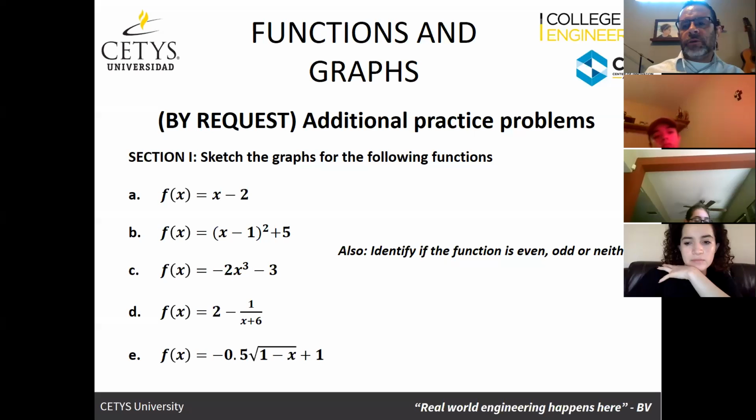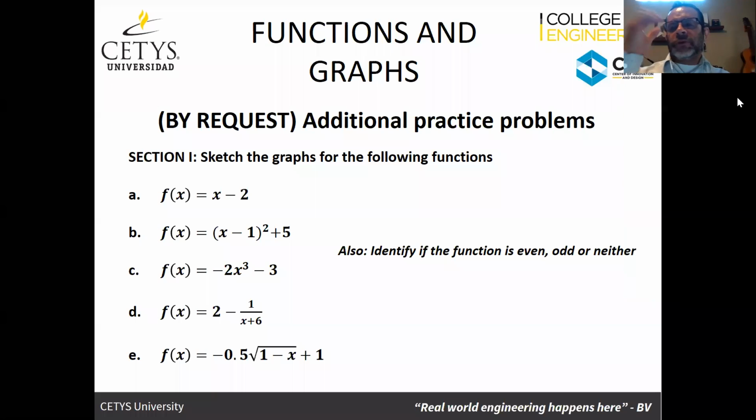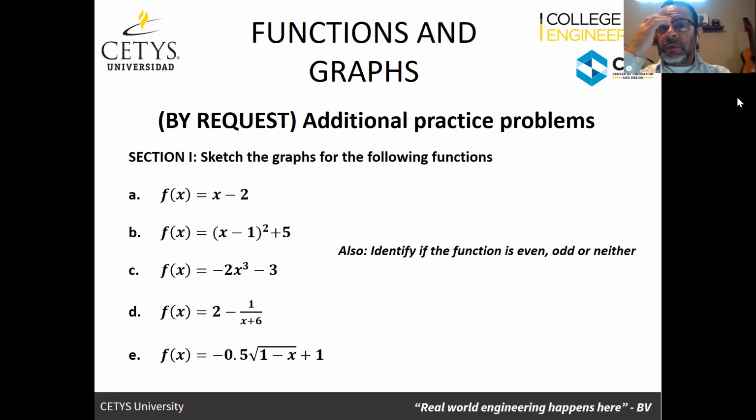And so I asked you guys to work on these problems. So the idea is for you to practice some of the things that we've been working on that have to do with functions, the definition of functions, and the sketching of functions according to the different types of shifts, reflections, et cetera, that can occur. And while we're doing that, we're also practicing the previous topics that have to do with domains and restrictions. There's a couple of sets of problems.